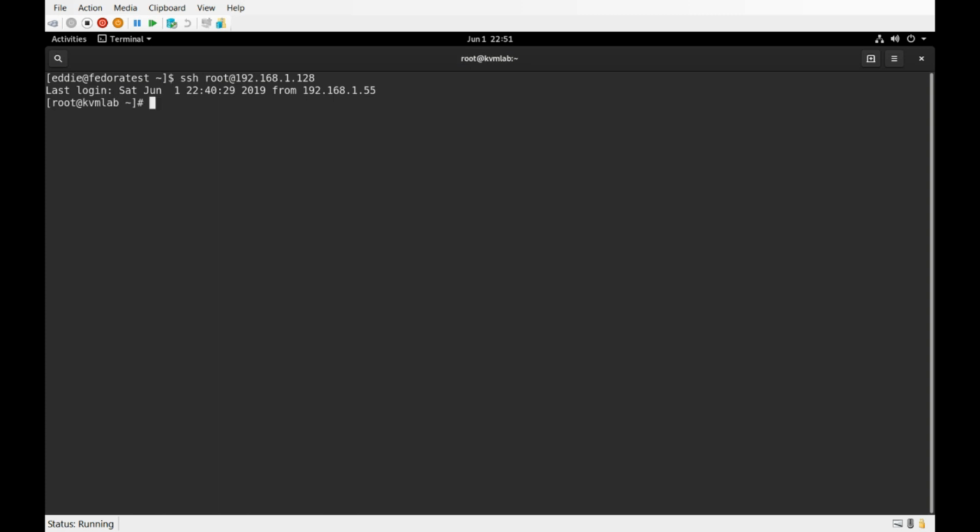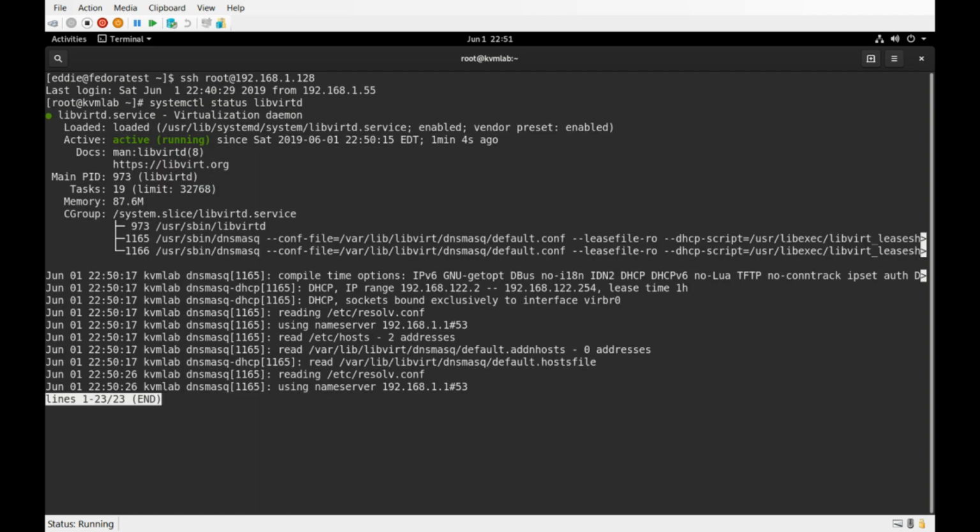And what we're going to find, if I were to do systemctl status libvirtd, is that it is now active and running, and we don't see a whole load of errors there in the little snippet from the log.